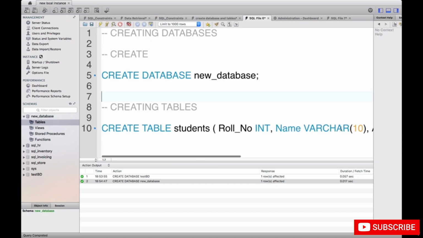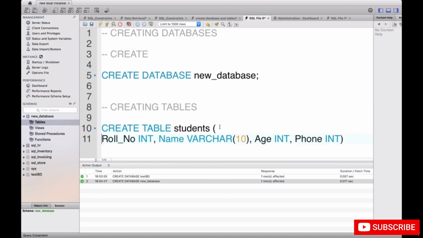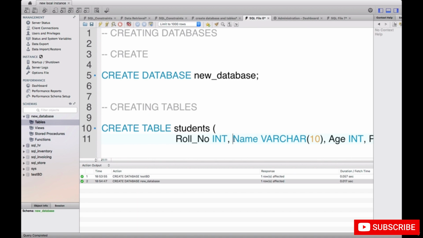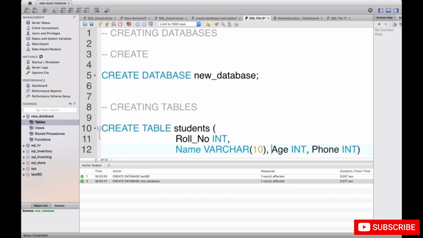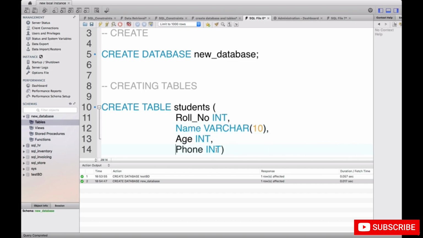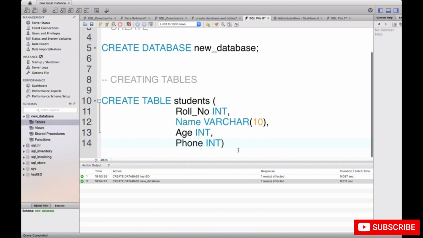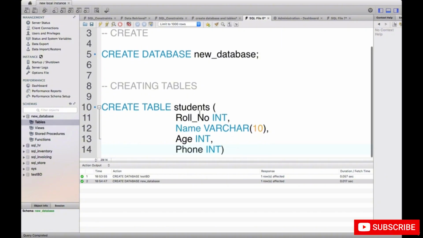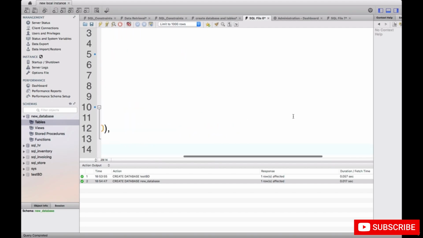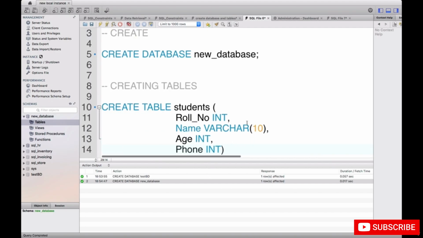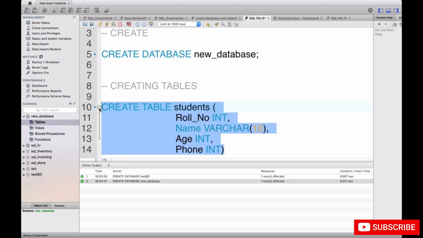So in SQL, a standard way of doing this is to put these ones over here. This is how you do it to make it more readable. So that you see that, okay, you created students, the row number is this. I don't have to be scrolling before I see them. I can just see them over here. Now once I have only this one, I can just highlight them and then execute.